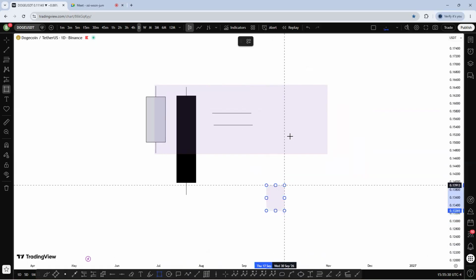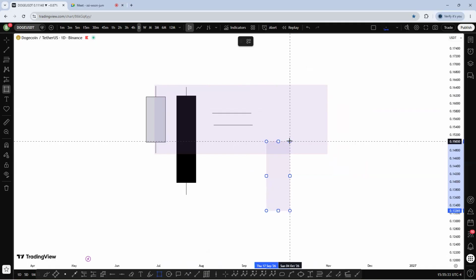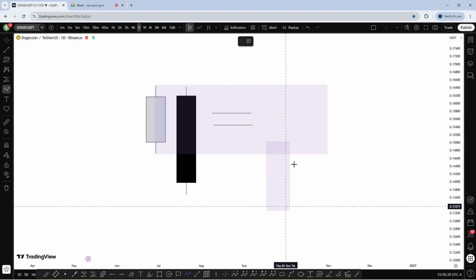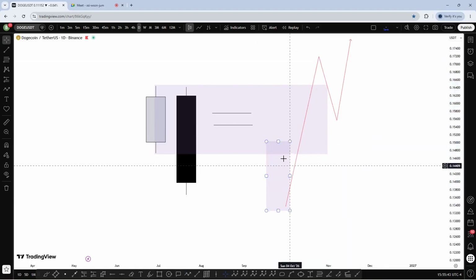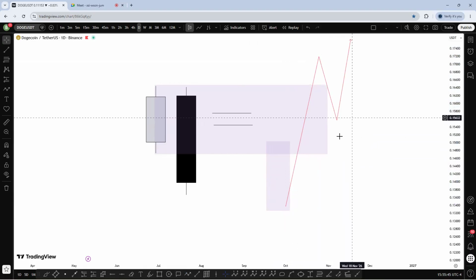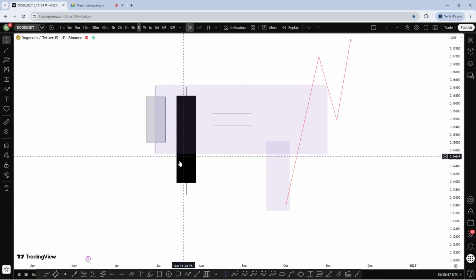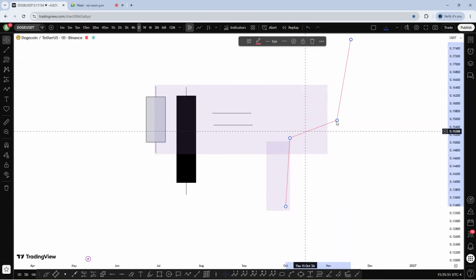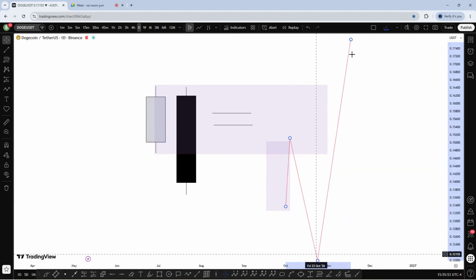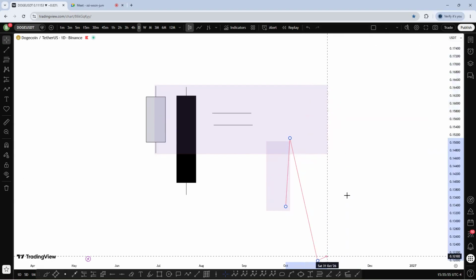So if market comes back in the future, if it comes back here to test this zone, this is where you are going to look for either a sell opportunity or a break and retest. Market can break and retest, come back to test the area, or this place can even hold the price and then price goes down.